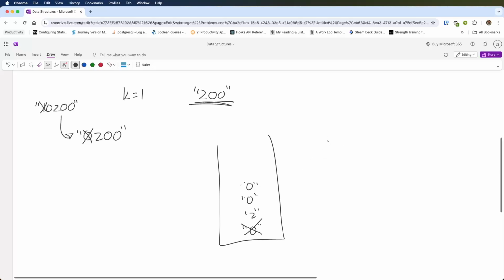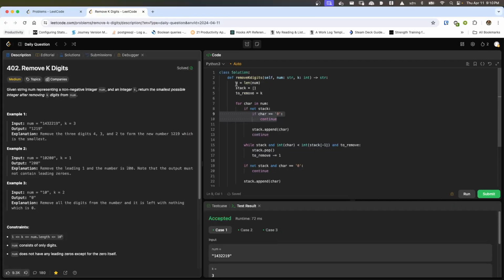We could also take the approach that if our stack is empty and we see a 0, we just don't add it in and we don't count it towards our k value, because this is just an illegal element basically. We can't have this as part of our number if it's the first element in the number, so we just don't consider it and we move on. And I'll show you exactly how this works in the code. So this example uses the approach of not considering the zeros as part of a valid number if they are leading zeros. And I'll show you how we do that.